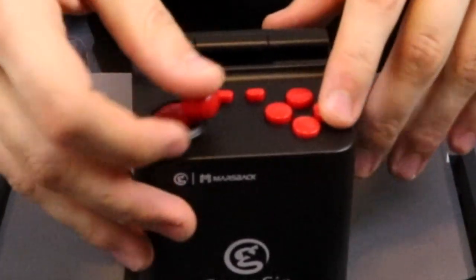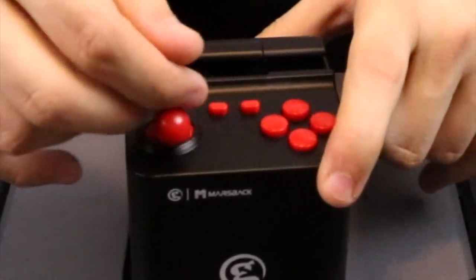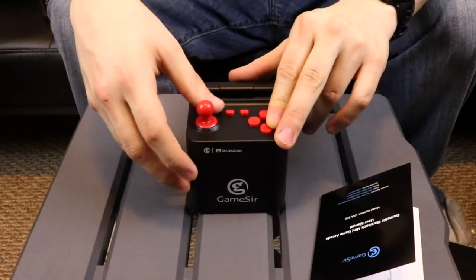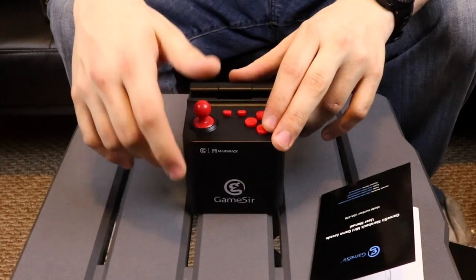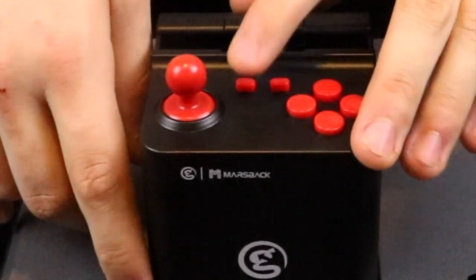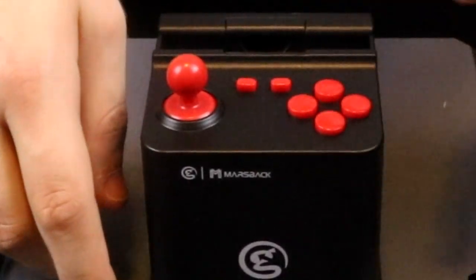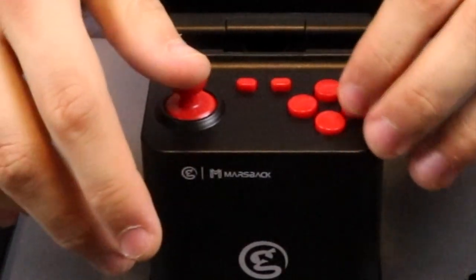Neat. This joystick, it's odd. It feels like a full analog joystick. Feels like it has a really wide angle of rotation, but it's not necessarily bad for 3D games, though something tells me that might be a little problematic with 2D games. Start and select buttons are a little stiff, and there are some rather nice feeling face buttons. I'm guessing these are mappable if you're playing an NES style game.